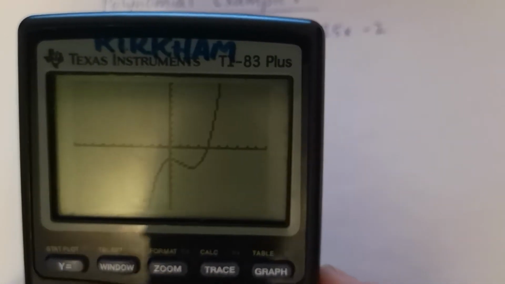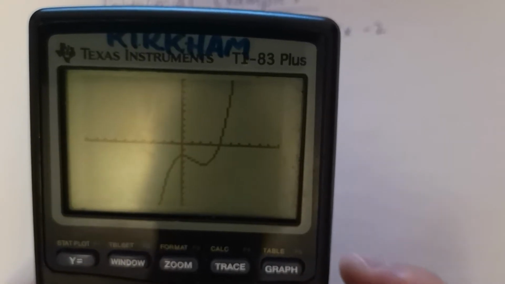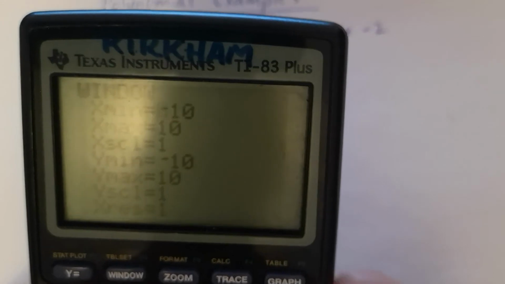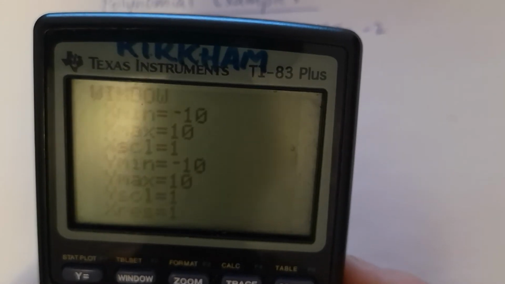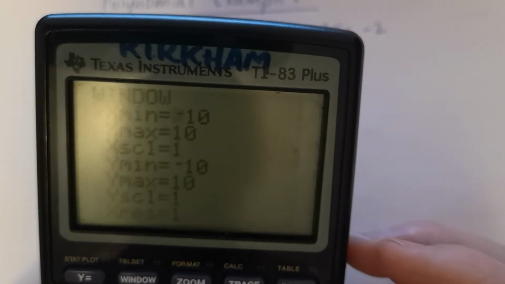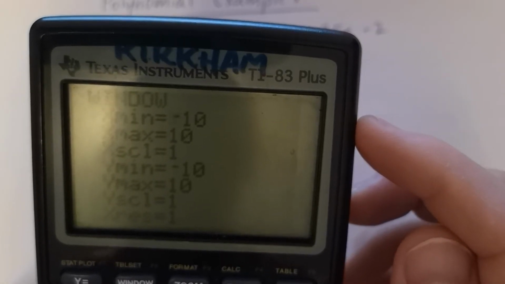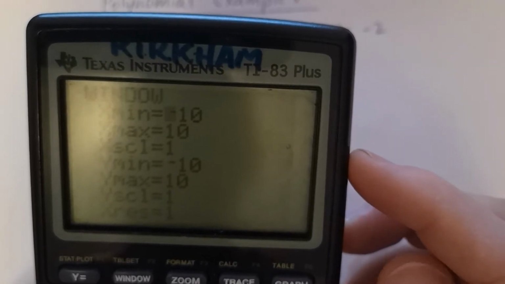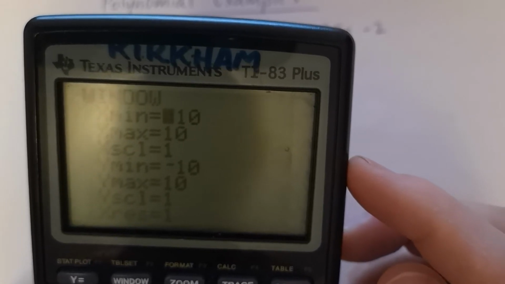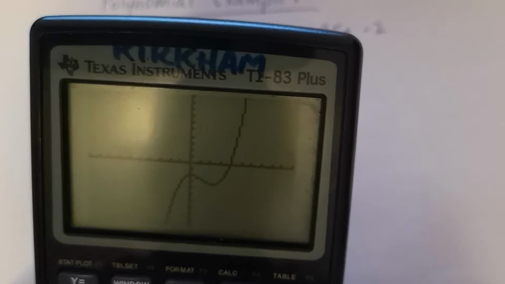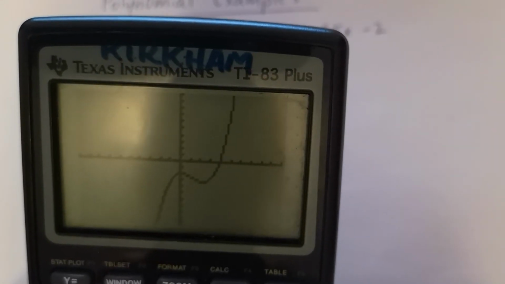Just to help you out, if you aren't comfortable doing that, this is your window button. If you push it, sometimes we change the window settings, we're going to do it a lot, but this is what I call default. So negative 10 to 10 is X min, X max. That X scale just shows you where they put dots. It doesn't matter what you have that set as. And then y min, y max, negative 10 to 10. And this actually shows us the behavior of the graph quite nicely.